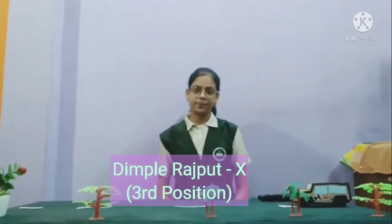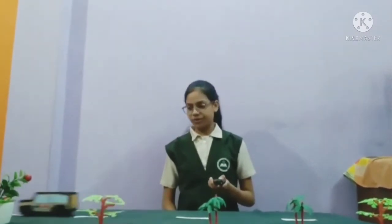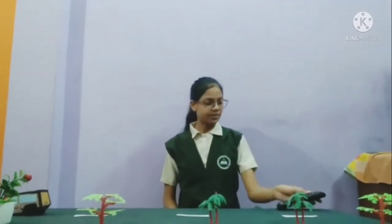Myself Dimple Rajput from class 10D. I have made a miniature model car that can be controlled by a TV remote. So, let's have a demonstration of it. If you press a button, the car starts to move and if you release, it stops.